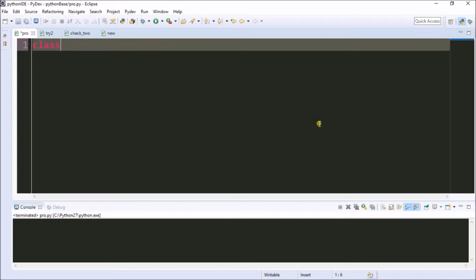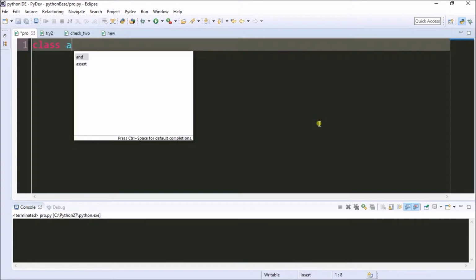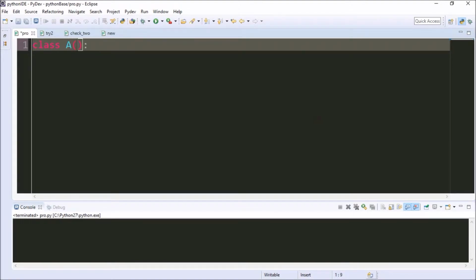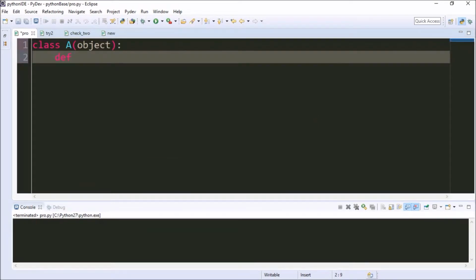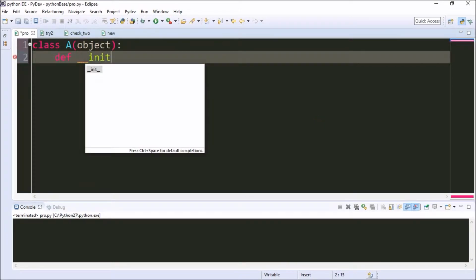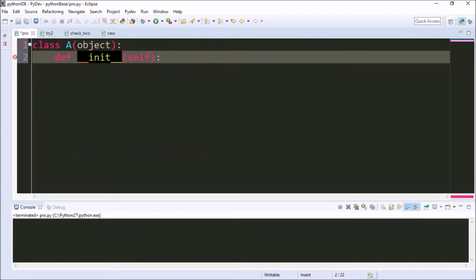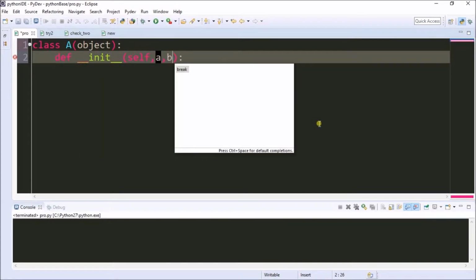Here I'm having an example. Say I'm having a class A. Now I'm creating a constructor with two parameters.